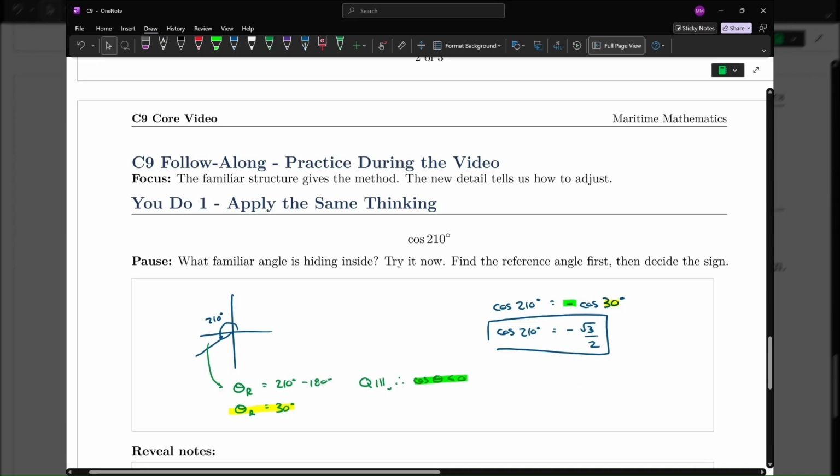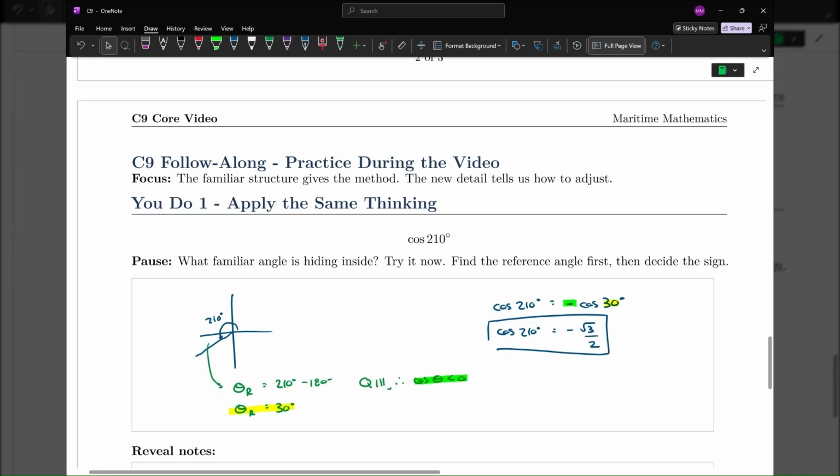Okay, so I had poked that up there before, so you can see it is going to be negative cos 30. Because 210 is in that quadrant 3, which tells us that cosine is negative in quadrant 3. We also have a reference angle again of 30, so 30 degrees back to the axis. So what we're saying is our familiar angle is that 30 degrees. We know cos 30 is root 3 over 2, so cos 210 is just going to be the negative sign of that because I'm in quadrant 3.